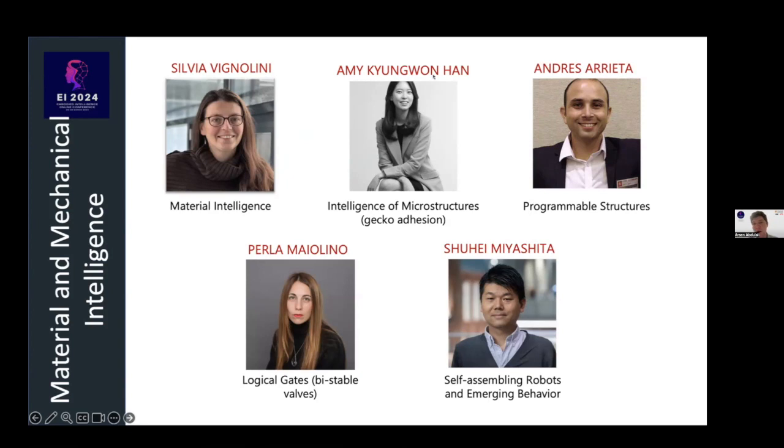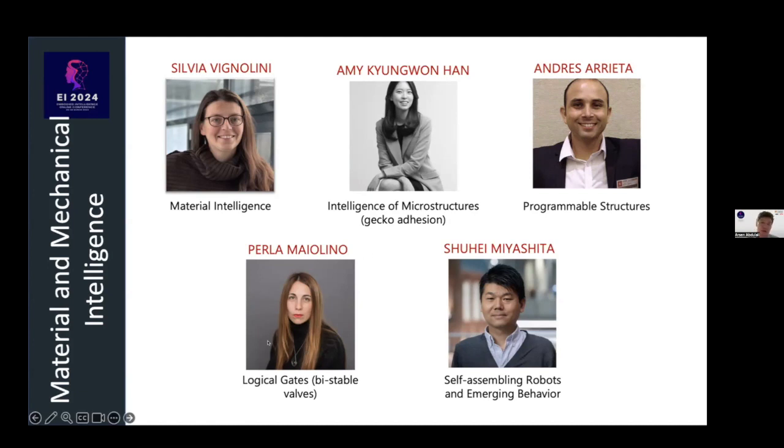Then the microstructures were discussed by Amy Han. She was explaining that gecko adhesion uses tiny structures that utilize van der Waals forces when getting attached to the surface. Basically, it increases friction a lot. And then the bigger structures, like programmable structures, were discussed by Andres. He was using morphology to program certain behavior and using those behaviors for computation.